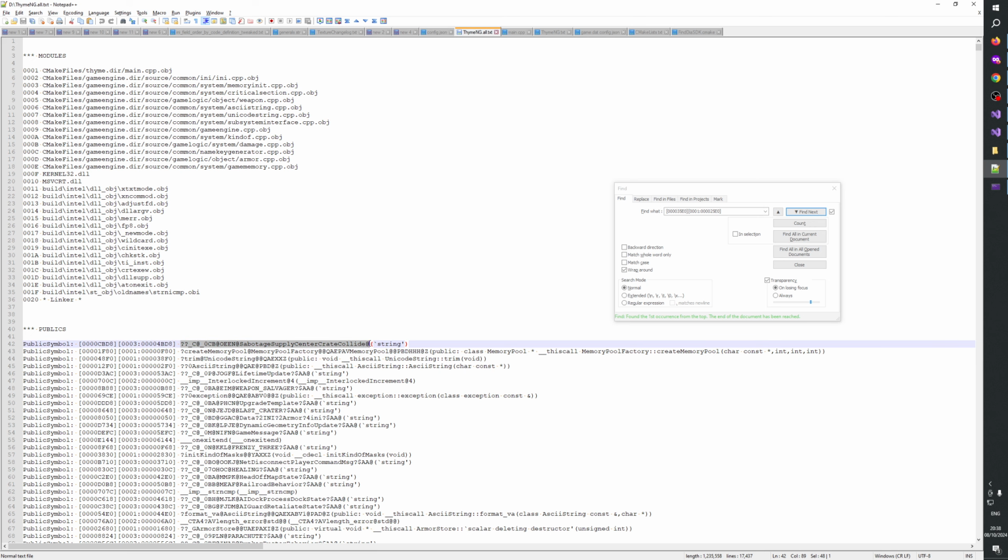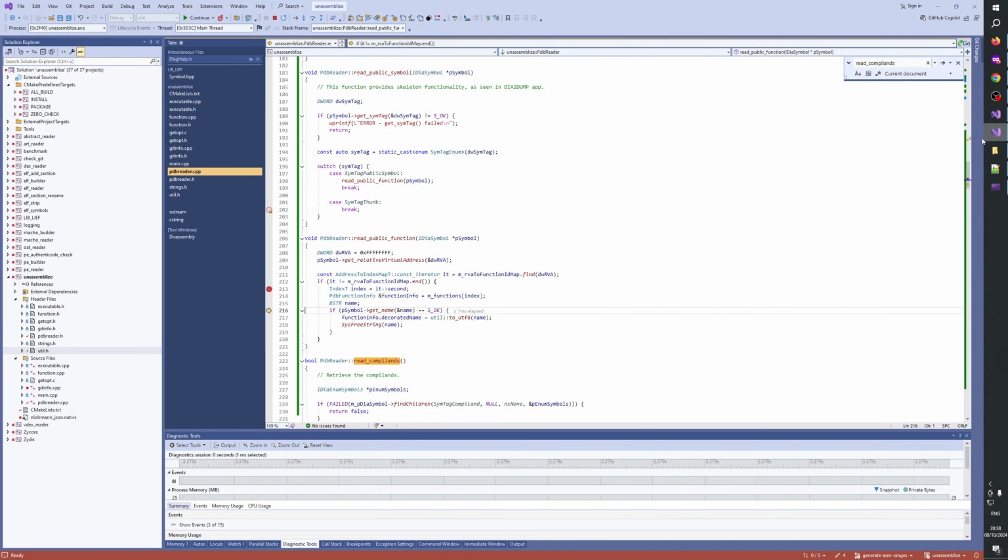What is this thing? It's not a function, this thing here. Let's search for this. So we found this here, right? Create memory pool.